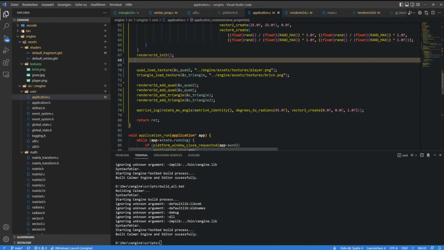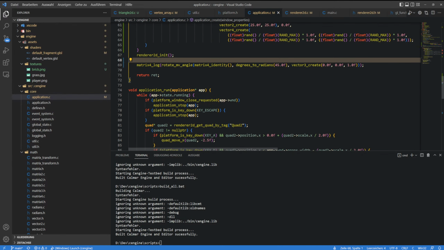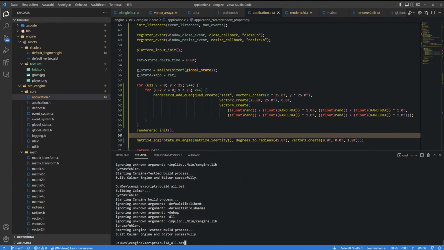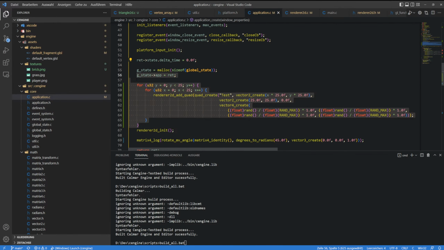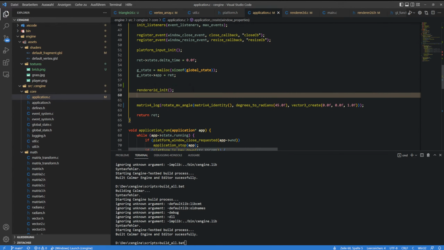Let's first delete all of those things and move that under init.